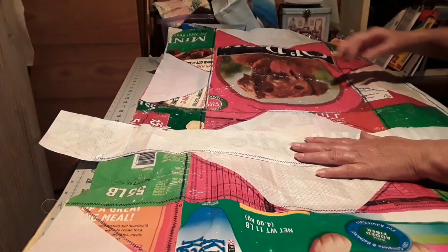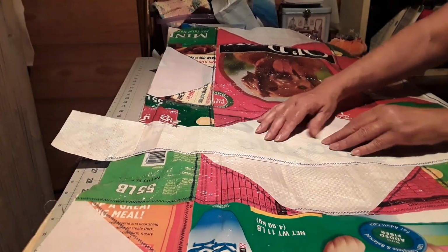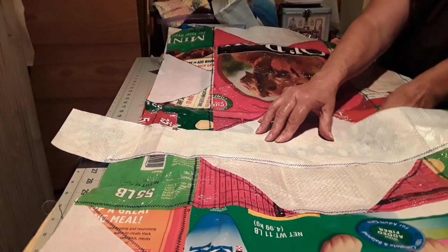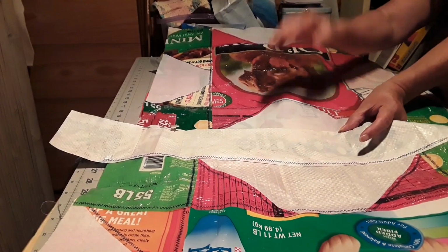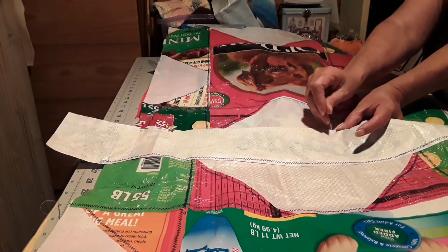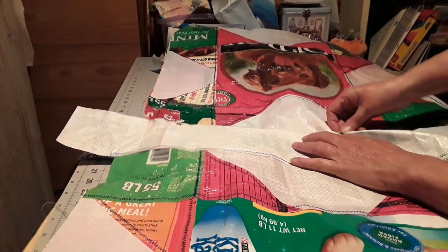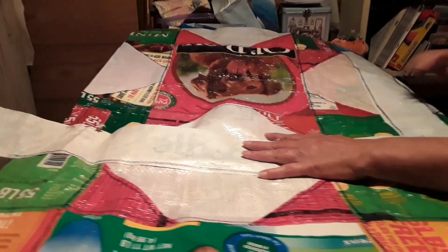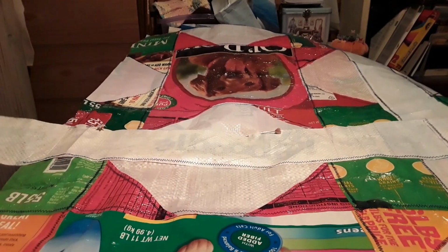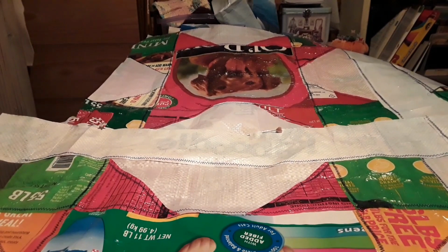All right. Now then, I'm going to go down a little bit, put my fingers in underneath it so I can put another pin in it right here. There we go. Alright, now I got two pins in it. I feel better. Now I'm going to take these pins, or these clips, off.